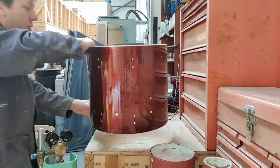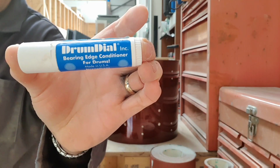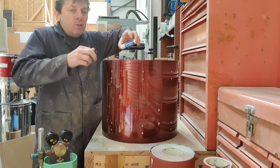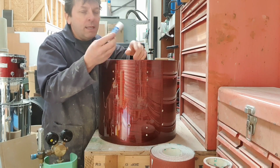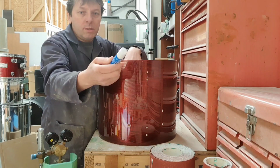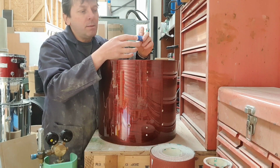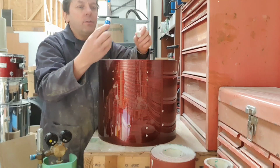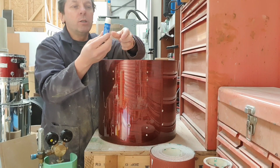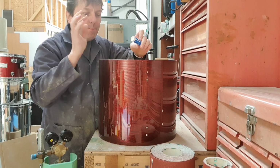So the last thing I do, I use this product, okay, Drum Dial bearing edge conditioner. It lasts for ages, to be honest with you. I use it because it's easy, because I just shove that in my toolbox and I know where it is in a little container. Some people use candles, and some people can use even a bit of Vaseline in a tub, but that's quite firm, so it's quite good. It's a bit like a glue stick. So I use this all the time.